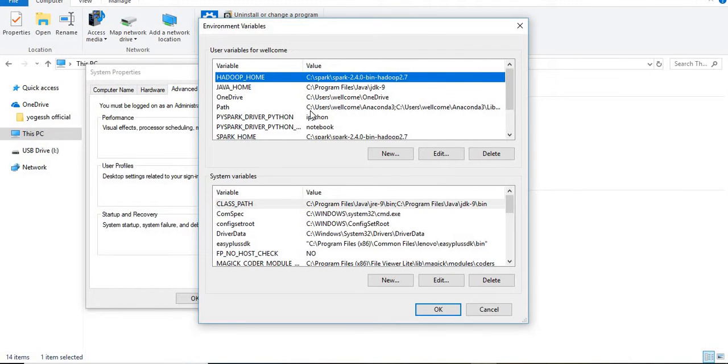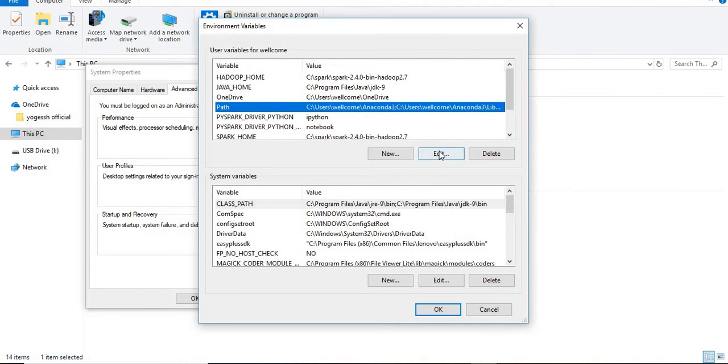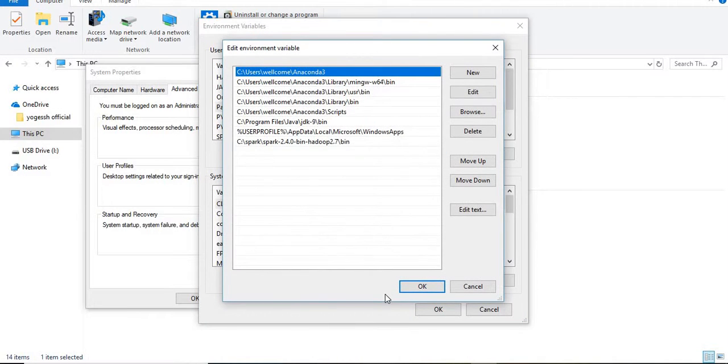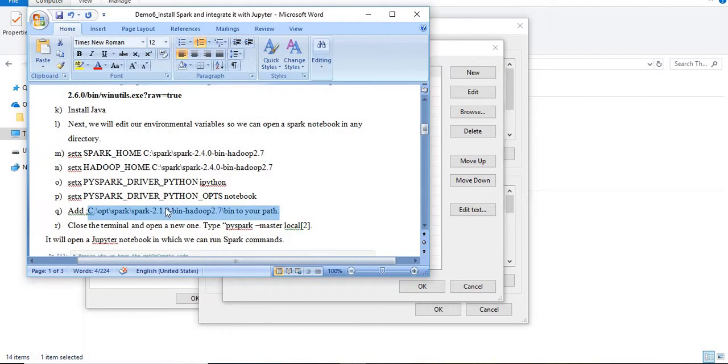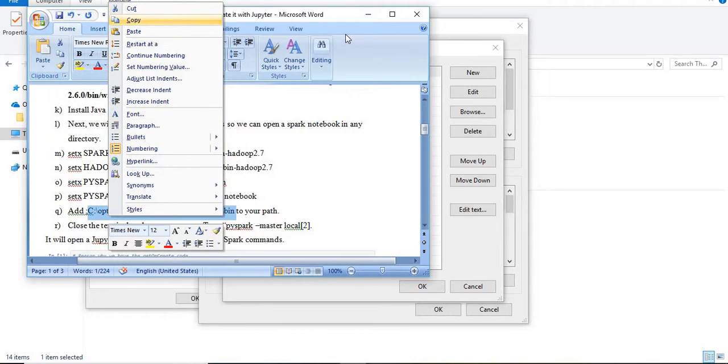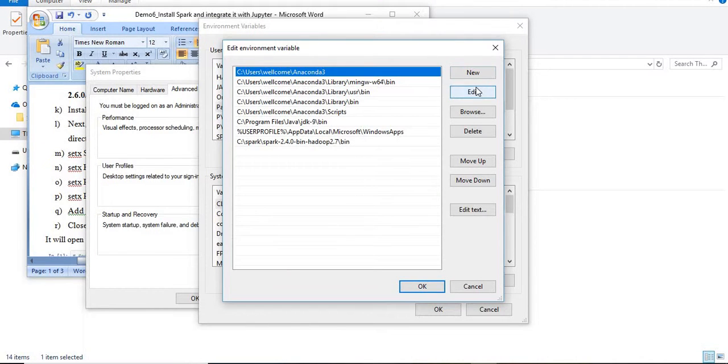Then click on Path, click Edit, and copy the code which I have given. Again, remember which version you're using. If you're using 0.4, you just use 0.4. I have to move down.